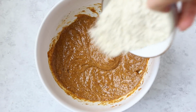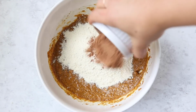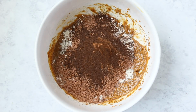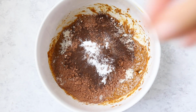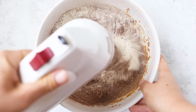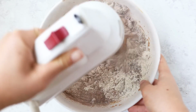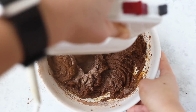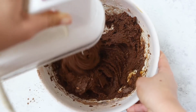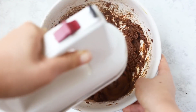From there, we're gonna add in our quinoa flour, as well as our cacao powder, espresso powder, which is gonna give it that coffee flavor, some baking soda, and a pinch of sea salt. And again, come in with your beater or wooden spoon or spatula to mix this together. You can see that this dough is pretty thick, which is why I think that it works best with an electric mixer. But again, if you don't have one, you don't have to use that.